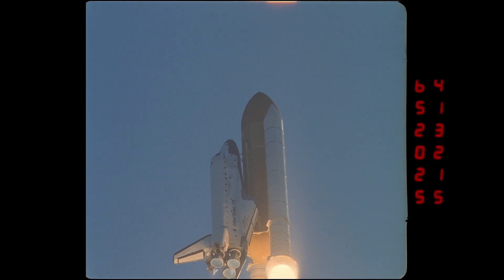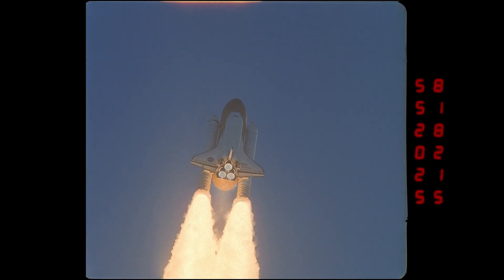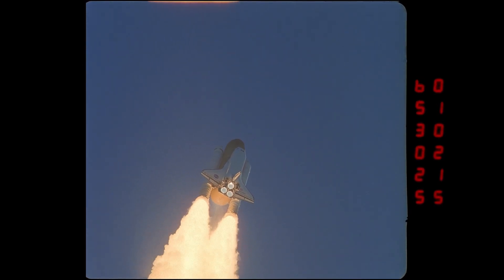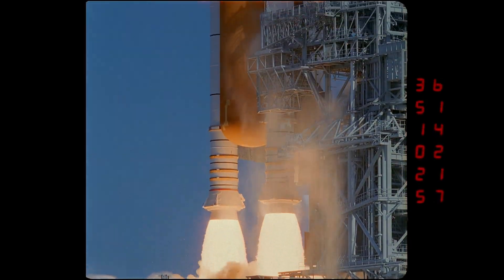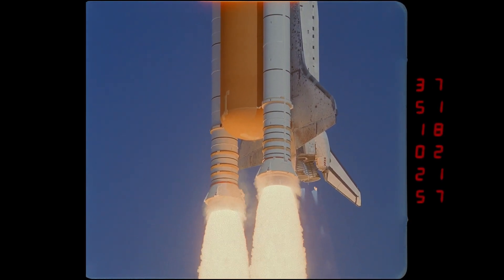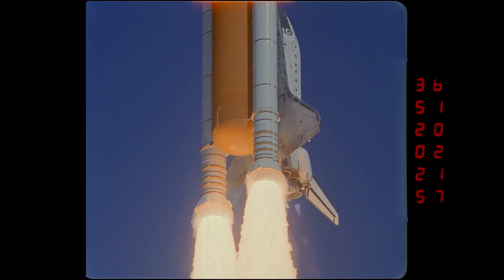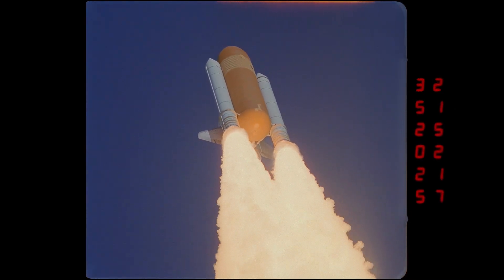This was a really unusual day because from not all views is the lighting going to be as good, but this is about as good as it gets. Each and every one of these camera views is well exposed, both from an engineering and a beauty standpoint. They're all very, very nice shots, and it's why we selected STS-124 to be the predominant content in this movie. Beautiful shot looking up the tail end of the stack.